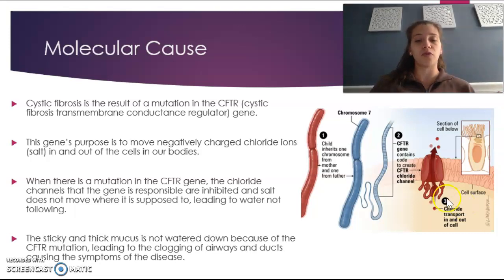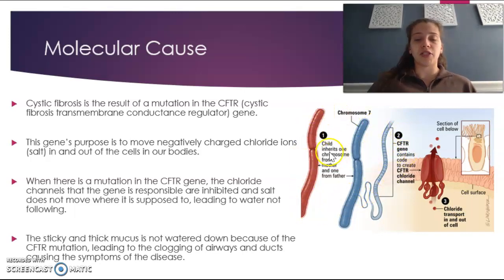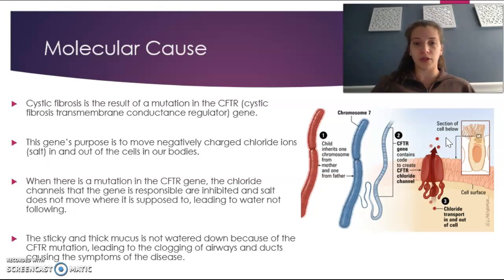Over here on the side, there's a really nice diagram of a healthy CFTR gene. So the individual has inherited 2 chromosomes from mom and dad that code for a nice healthy CFTR gene. The CFTR gene codes for a CFTR chloride channel, and here at the number 3 we can see chloride is transported from the inside of the cell, out of the cell, and then these little hair-like structures are called cilia, which are outside of the cells, and they push mucus along to where it's supposed to go within the body. So these cilia are nice and lubricated with mucus that is nice and thin from the water, and everything is all good.